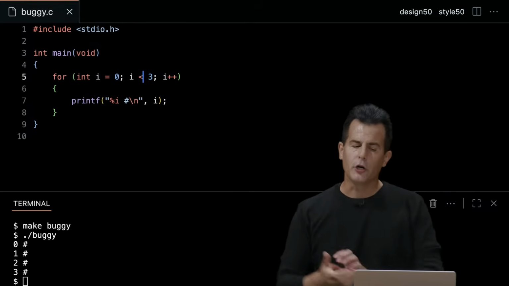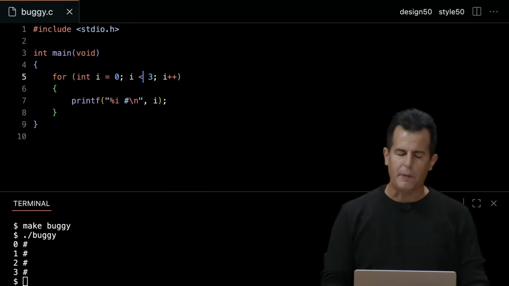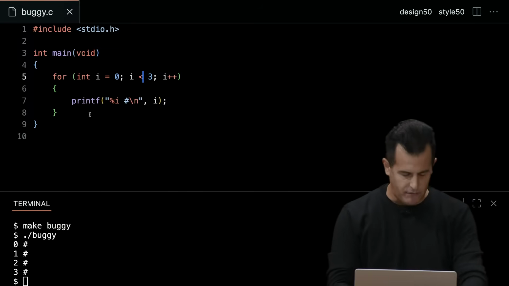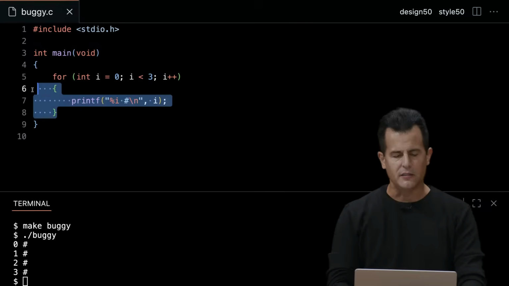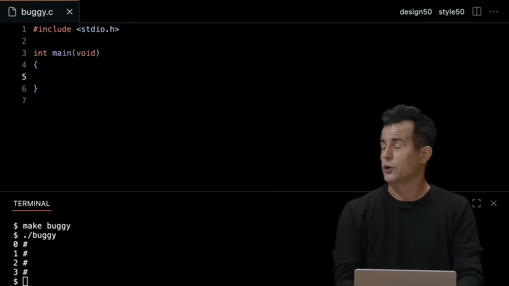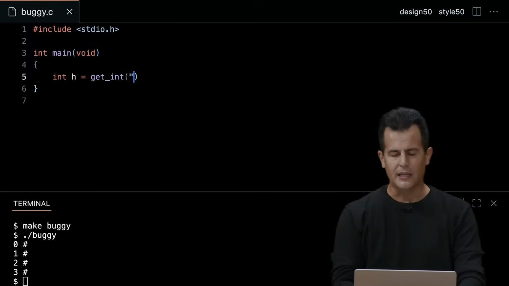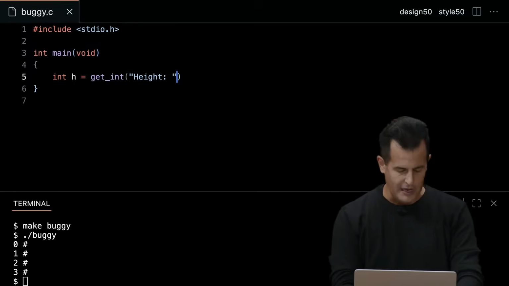But there's going to be another technique that's worth knowing here. Let me go ahead and sort of abstract this away by whipping up a slightly better variant of this as follows. Let me go ahead and delete this for loop. Let me assume for the moment that inside of main, I'm going to ask the user now for the height of a pyramid. And I'm going to do something like this. int h = get_int, and let's prompt the user for the height value of this pyramid or this wall.